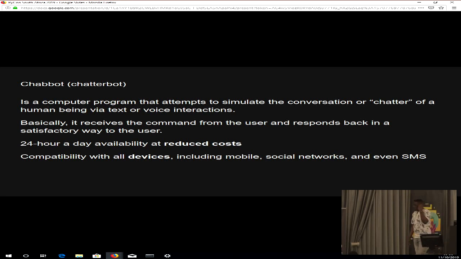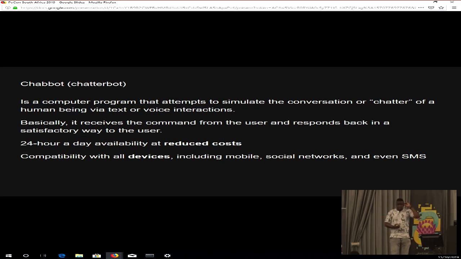What is a chatbot? It is just simply software that keeps a conversation between a human being and a computer. So, as we can say, it's an intelligent chatbot or intelligent software.